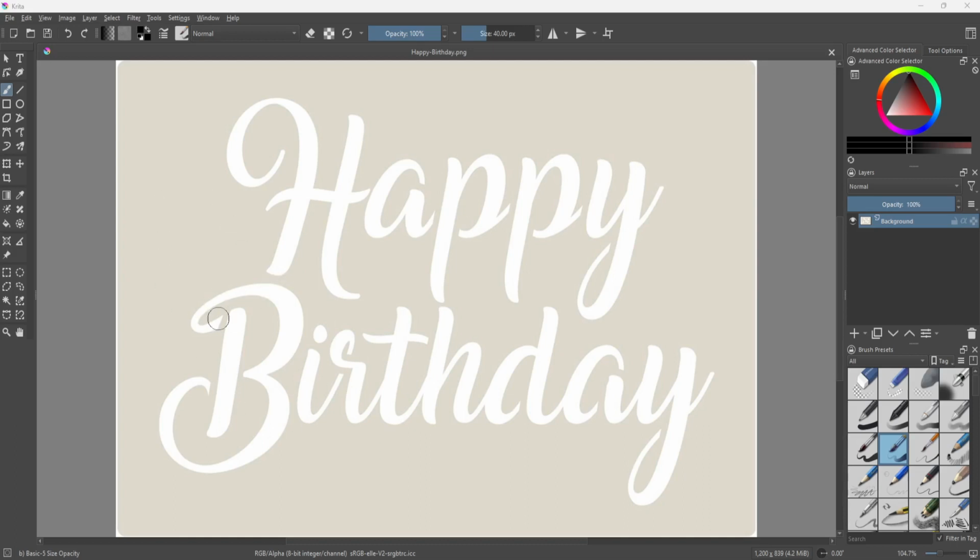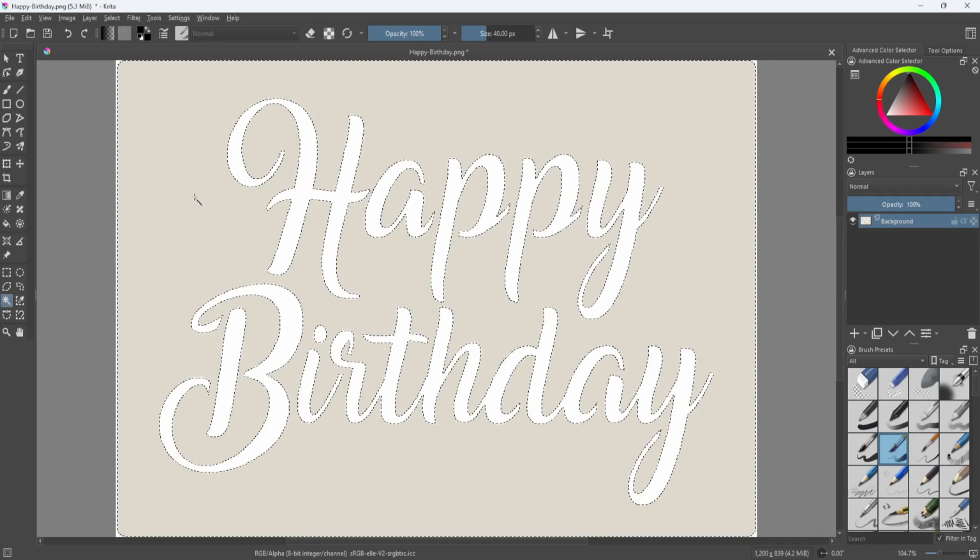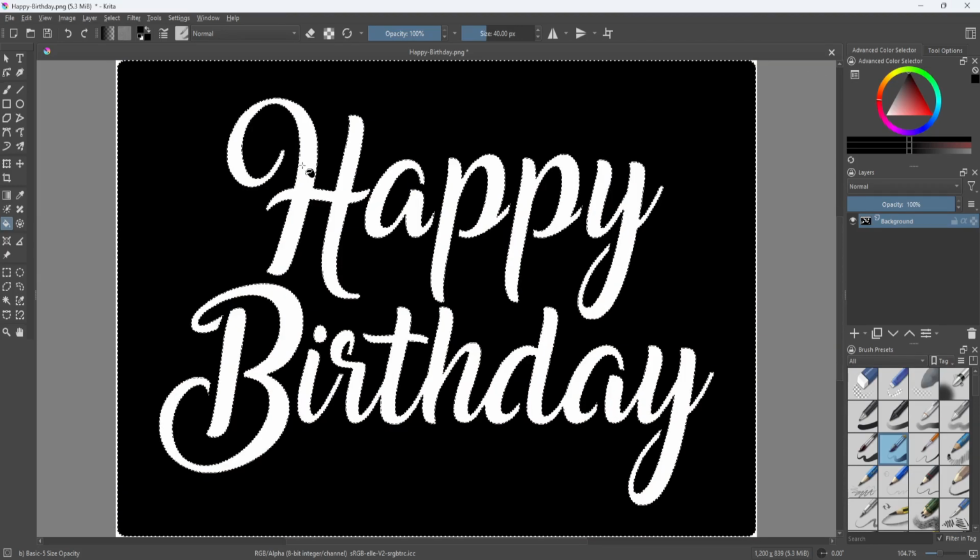So we've already got white text, so I'm going to grab the contiguous selection tool and click on the tan colored area to create a selection. Next, I'm going to grab the paint bucket tool, make sure my color is set to black, and then click anywhere inside the selection to fill it with the black color.